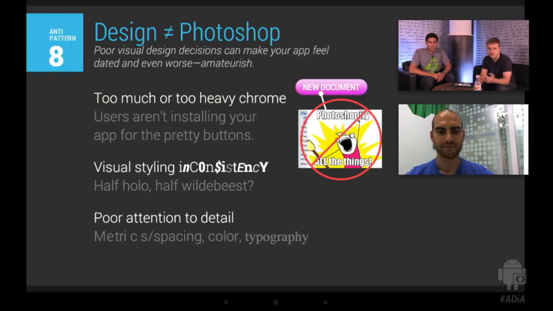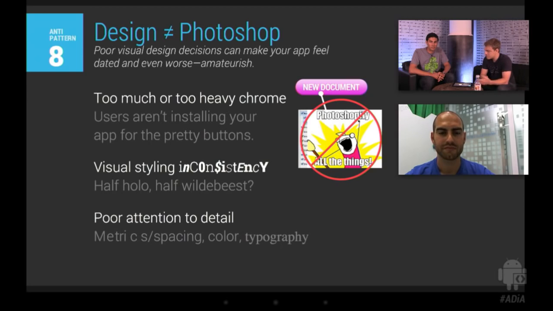Also with respect to metrics, that's one of the biggest things that we see developers do wrong: they don't use the right spacing. So there's too little space or too much space around an element or too small margins around the sides. Things like that can really break the concept of alignment and visual balance within your app. So definitely focus on these things.